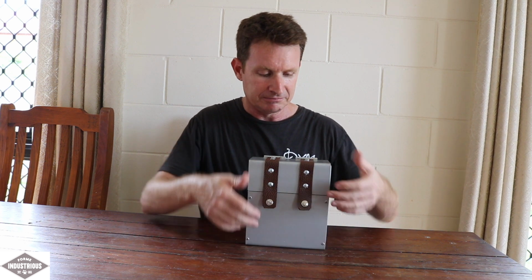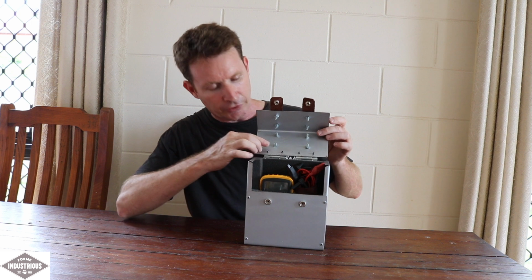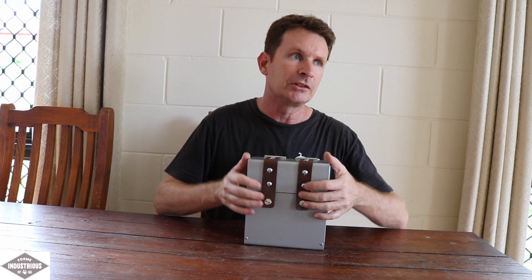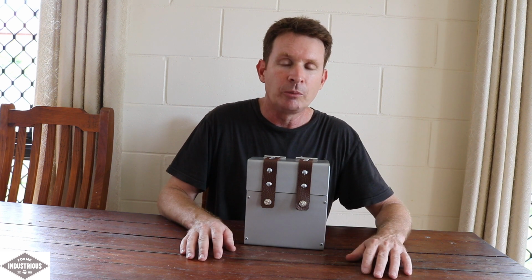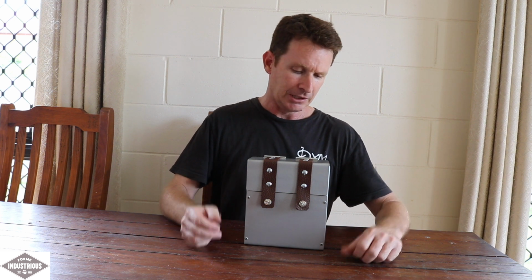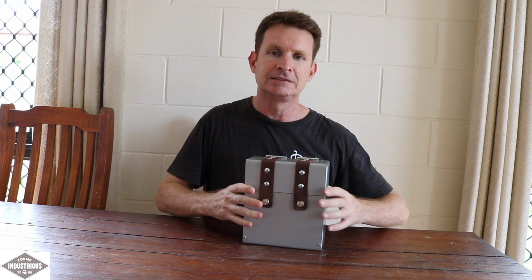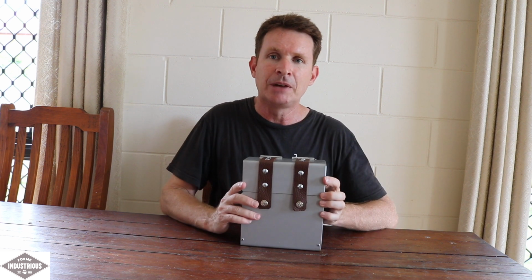Working with leather, that's worked out alright. I still need to cut these bolts down a little bit. They're still sticking out a little bit, but the project allowed me to test out my bender, learning some of its limitations, and also helping me to work out what modifications I need to do to make it better. But overall, I've got myself a useful little box, and something unique. I'm happy with it.